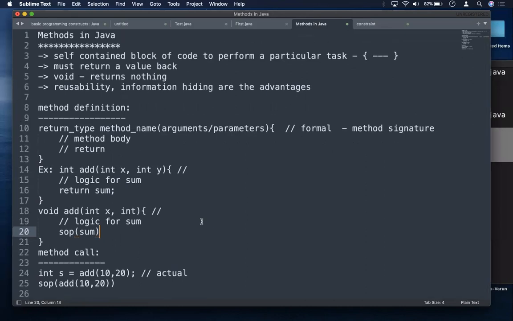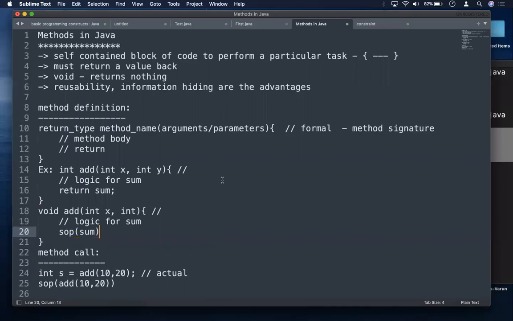So that's how methods are there in languages like C, C++, and Java. You know, Java has come from C and C++. So whatever is there in C and C++ is available in Java also. The only difference in Java is that we call functions methods here. And the last point that I'm going to tell you is varargs, variable arguments.